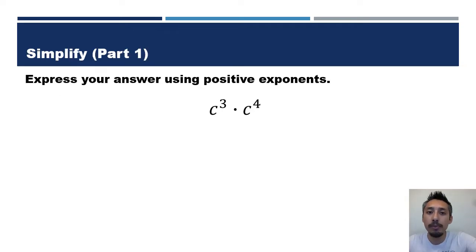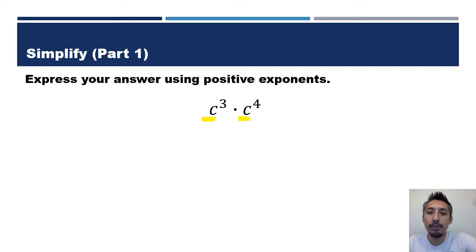All the problems that we're going to be working on in this lesson are going to ask us to simplify. In this case, we are being asked to express our answer using only positive exponents. If you remember from the other lessons, we were working with bases that had some sort of number as the base. But in the examples that we're going to work on today, our bases are going to be variables, not numbers. This means that our answers are not going to be just a single number. Instead, it's going to be an answer that has a variable as the base instead of a number.